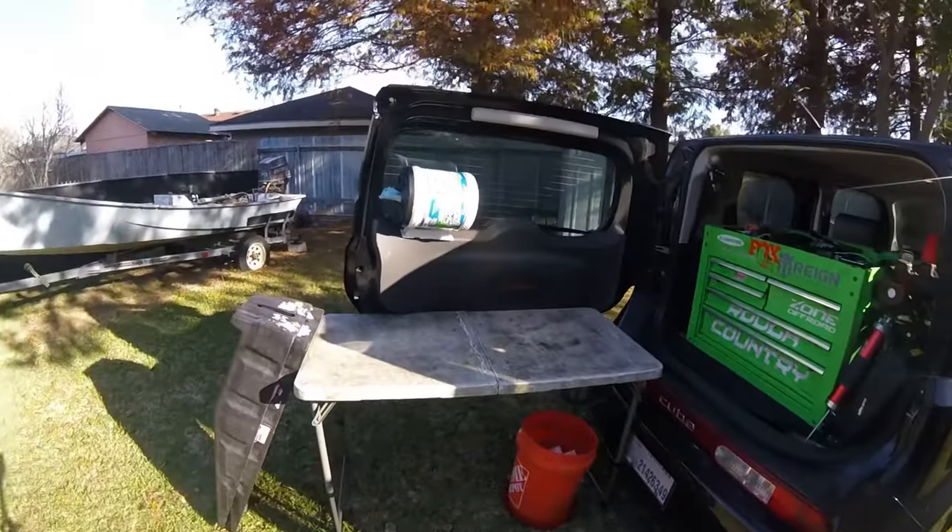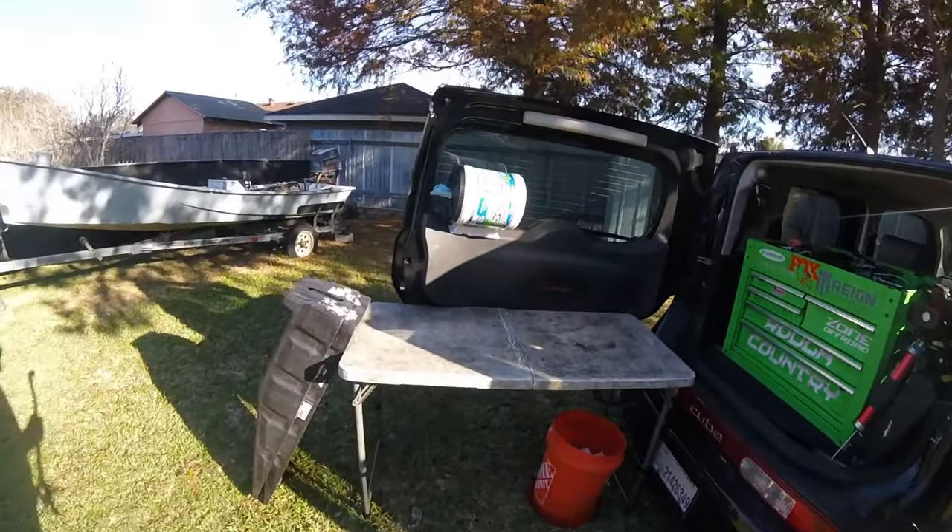Alright guys, this is pretty much it. I use the fold-out table as a workbench area, I've got my paper towels hanging right here so I can just yank them as I need them, and the garbage can is down there. With tools out and parts on the bench, that's how it looks in action. A lot of times I leave the back door open so I can reach in and grab what I need. Having the toolbox right at this back door and the bench right here makes things really convenient, and I usually have the creeper out so I can grab supplies quickly.